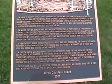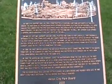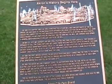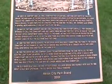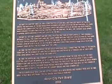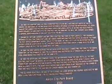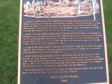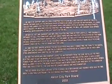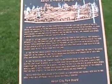In 1880, the first bridge across the Big Sioux River was built, connecting the town to the Dakota Territory. In the summer of 1899, the old bridge was destroyed by a tornado, and in 1900, a new steel span bridge was erected on the same site. In 1905, the Akron Milling Company, using the water power from the dam, installed the first electric light plant in Akron. In 1950, a bond issue for $18,000 was voted upon to build a new power plant and water system in Akron. This was the first election held in Akron in which women were allowed to vote. The bond issue passed, the new power plant was built at the corner of 1st and Reed Streets. The dam was no longer needed and was dismantled.